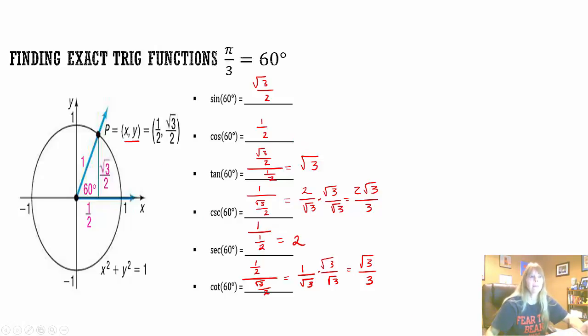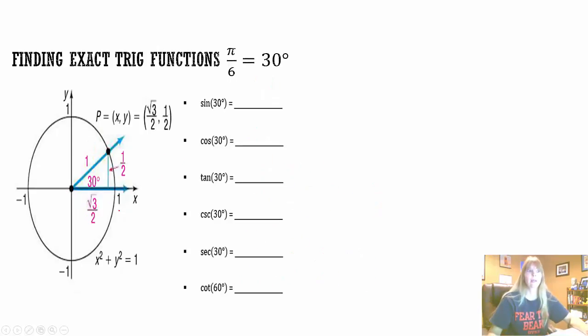Well, the same thing happens with 30 degrees, because if you remember, this angle right here is 30 degrees. We'll just flip this triangle. And so that's what I did right there. And guess what also flips? The x and y values. All right, so take a deep breath and be sure you understand this, that all I've done is I've said, well, now this is my 30-degree angle, that's my 60-degree angle. So if you actually sit there and watched it rotate, then you would see that the y value that was here comes here, and the x value goes there.